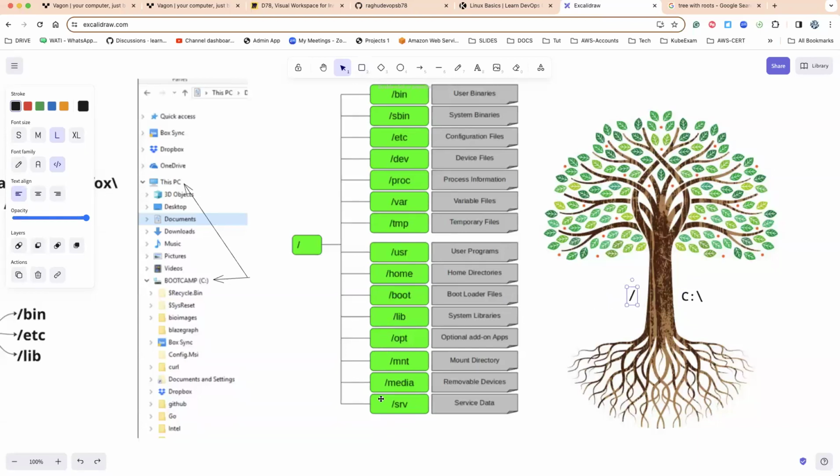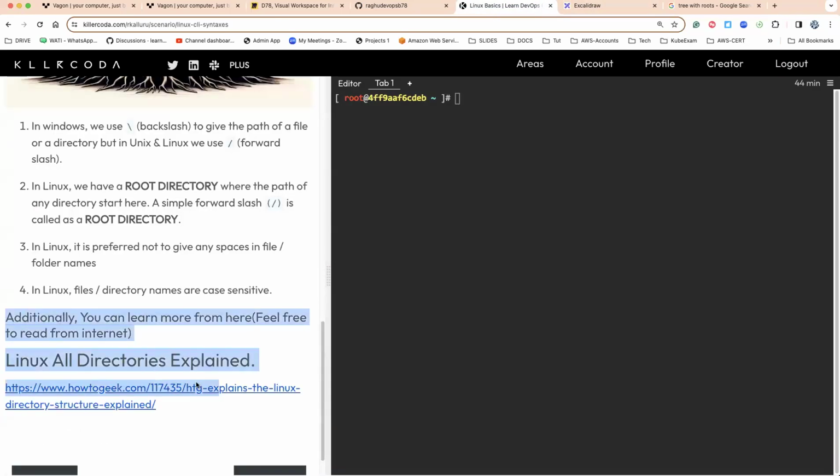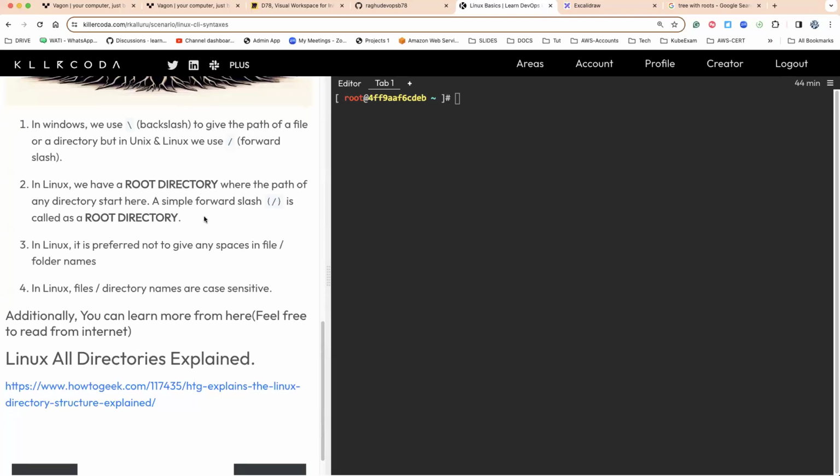And there are some directories the operating system comes with. Yes, you can go ahead and create whatever you want, but still, most people align to those directory structures. Going forward, whenever there is a requirement, you will start seeing some different directories and their purposes. If you're really curious, you can spend some 15, 20 minutes and you'll be able to find the information about those particular things. I've provided one link, and feel free to search anywhere on the internet, which is fine. So that is the introduction to the Linux directory structure.